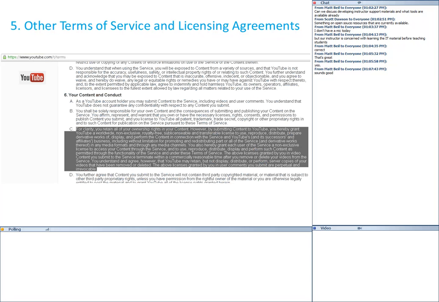So another example of a type of work you're likely to be using in some of your courses are YouTube videos. Now, the interesting thing about YouTube is that anyone who loads content onto YouTube is agreeing to the terms of service and license agreement that YouTube has put in place. So it's a special kind of situation.